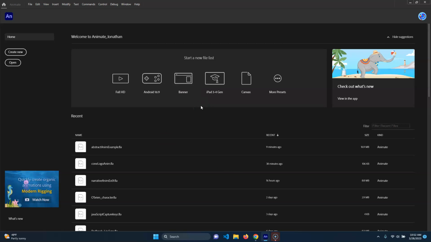So what we need is something that's going to play. You can make something new if you want. That's totally fine. But I'm assuming you don't want to do that. So what we need to do is take an older piece of animation you've already done. And in this case, I'm just going to go ahead and use the abstract animation example. The reason I'm using this one is because I believe this will probably be the most complicated one to do. So I'm going to choose that one.